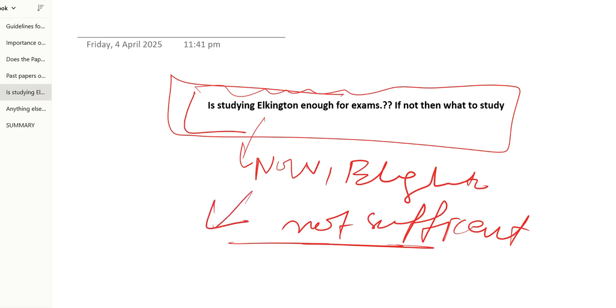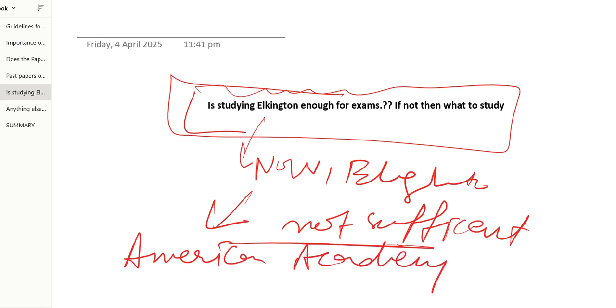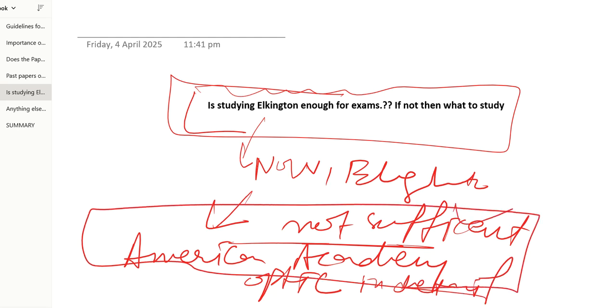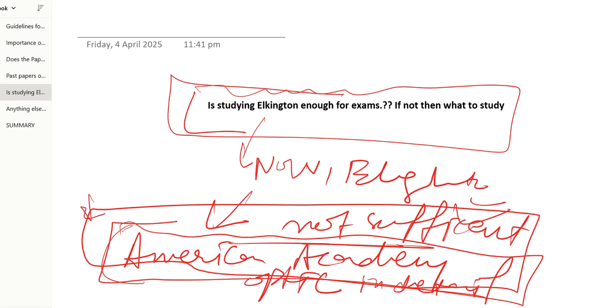Other resources you should study: you should study the American Academy optics book in detail. And I will continue this series of lectures in which I will tell all the important topics and the MCQs which have come in past exams or which can come in the exam. I will not explain American Academy optics, but I will tell you all the past MCQs from the American Academy book and all the important topics which are present. So be careful during the videos, mark those topics and MCQs on your American Academy textbook. It will be very helpful at the end of the exam.